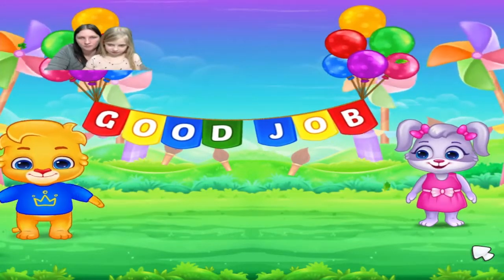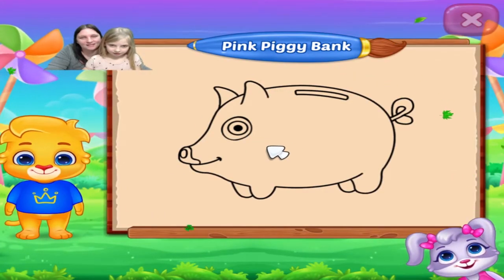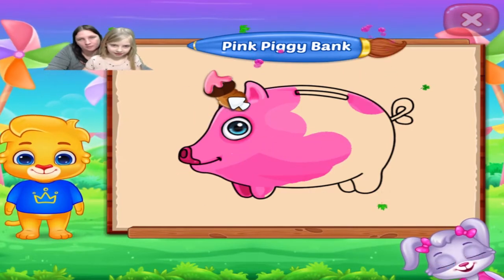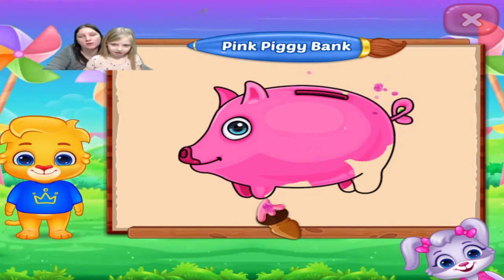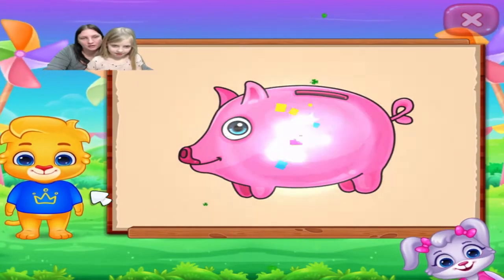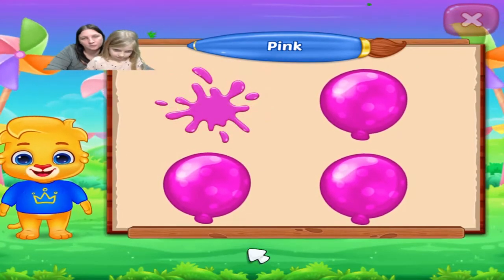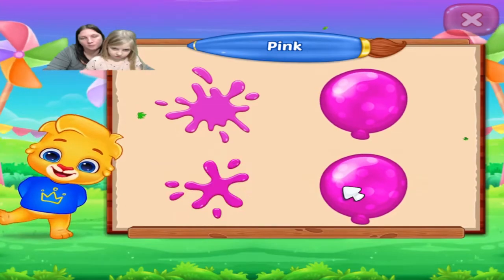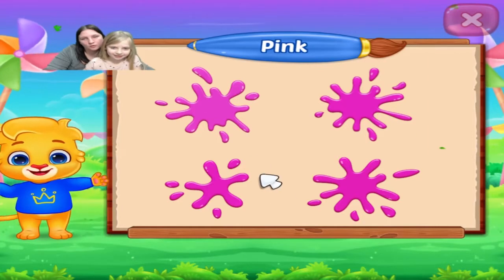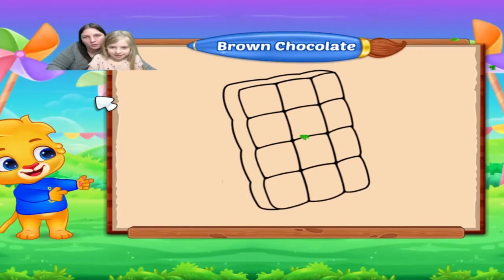What's next? A piggy. That's a piggy bank. That's to put your pennies in. It's pink, like my favourite colour. You like pink as well, don't you? You like pink and purple. Piggy bank. Pink. Woohoo! Pinkies. Your turn!